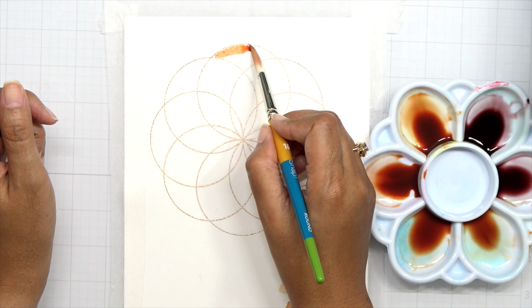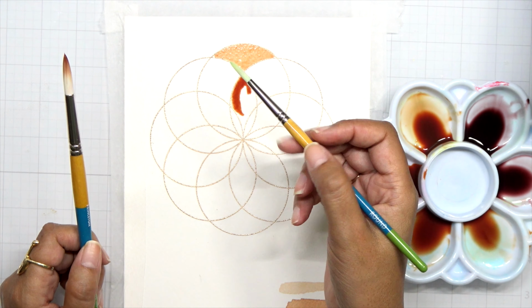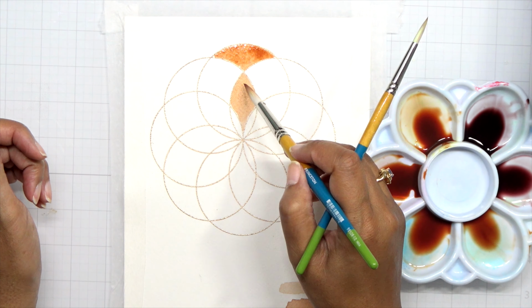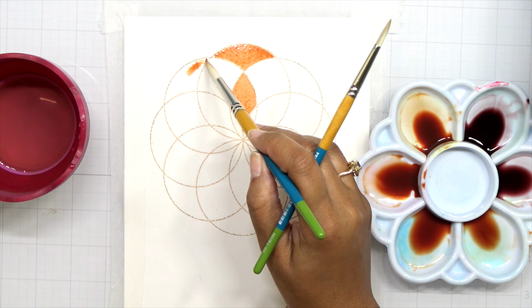and then we're going to go ahead and quickly start watercoloring. So this probably took me maybe 20 minutes. And I just started to add in my darker color first. Now I have one paintbrush that I usually go into the color with. And if I get to skinny parts, I pull in the second paintbrush.